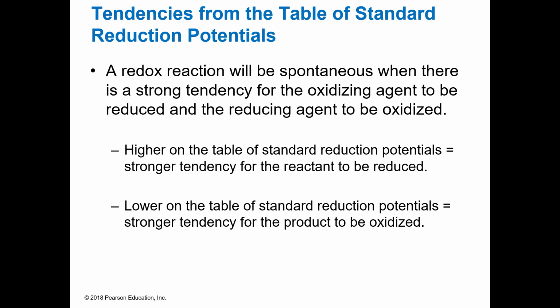So there's a table, and I'm not asking you to memorize this table, but what I want you to get out of it is to be able to read it and use it. What you know is the higher the reduction potential, the higher up it is on the table, the more likely that substance is going to gain electrons and be reduced, like the copper. The lower on the table, like zinc 2 positive, doesn't want to gain 2 electrons and become zinc. In fact, it wants to do the opposite.